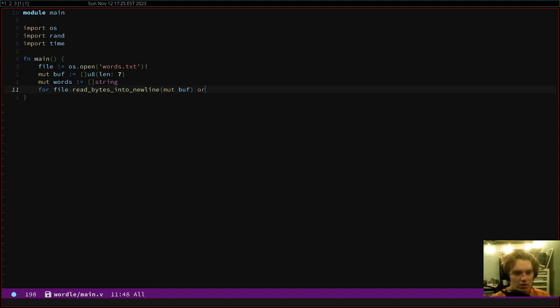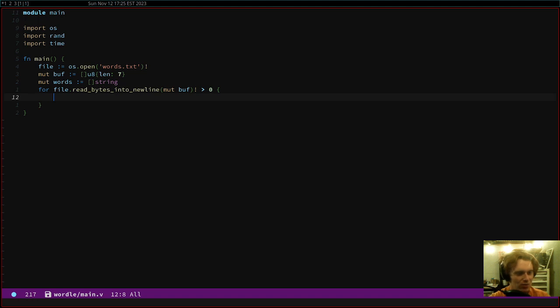The other way you can handle this is by using an OR syntax, and this either needs to exit the program in this OR block or return something that has the same type as whatever this returns. This function over here returns an integer, so you'd have to use an integer in here, but it doesn't really make sense in this case. Right, and then the only other thing we want to say is if it reads more than 0 bytes, which hopefully it does. If it doesn't, then we have an error.